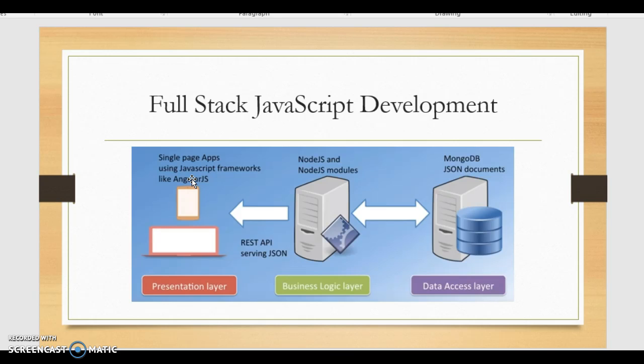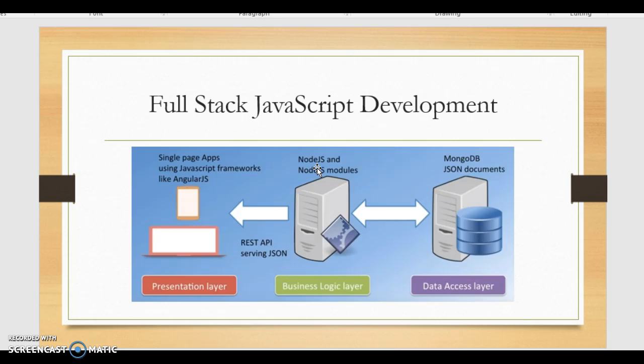Then the server side could be implemented using technologies like Node.js and Node.js modules, which also depends on JavaScript.